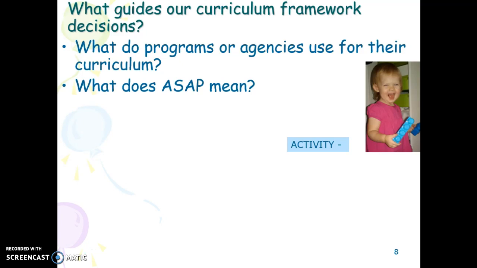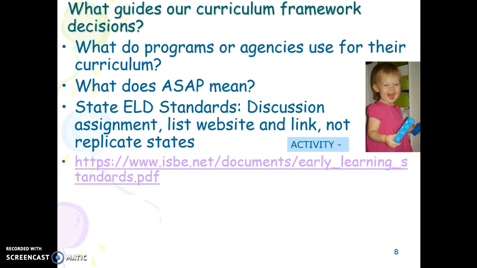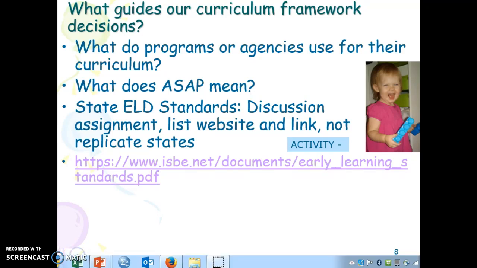All of the ones that I just mentioned use the state of Illinois Early Learning and Developmental Standards, that is, ELD. And we have an activity for you to do. You will access these standards, which are on the isbe.net website, and then follow the directions in the activity guide. Actually, you're going to follow the directions in the assignment tab, not the activity guide. You can stop right now and do that if you want to, or you can go back and do it a little bit later. I also want to talk to you about some of the theories.